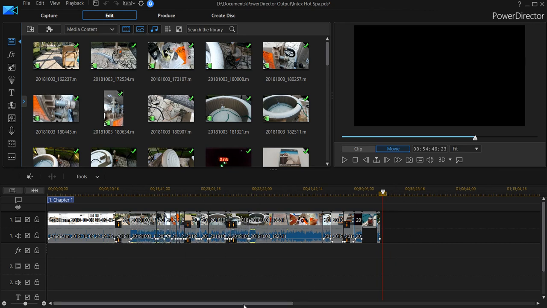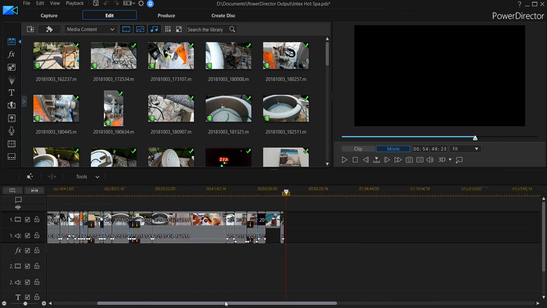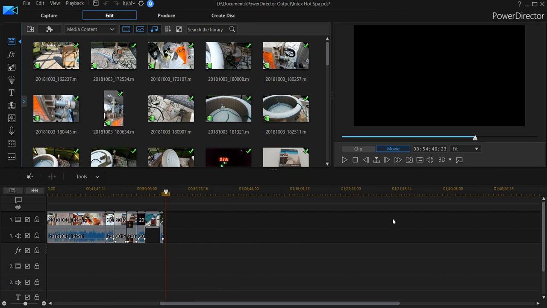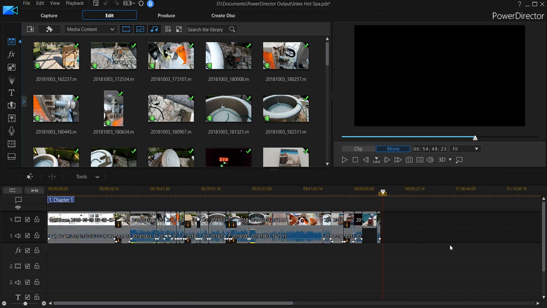I had so many video clips which I had to arrange, and I needed some space, so I shifted some to the right side and left some space to move around. It's like an old style game: when there's no space, you cannot move pieces around. So I moved them here, and I think this editing left some stardust, some kind of dust behind, which tells PowerDirector that this is part of the video, but it is not. So how can you solve this situation?